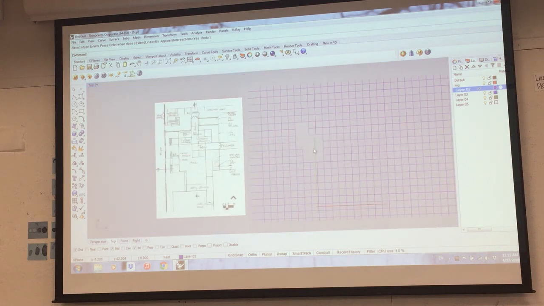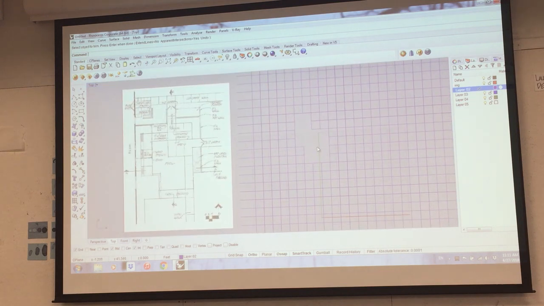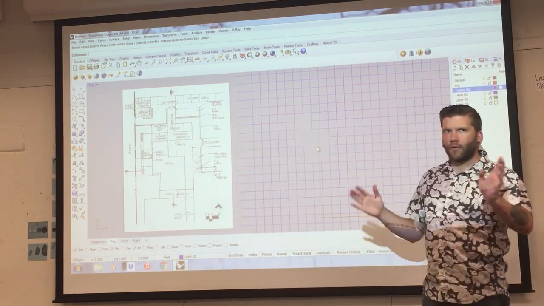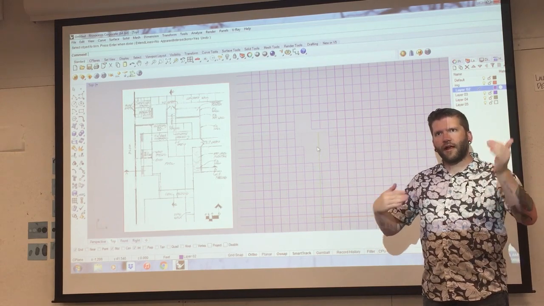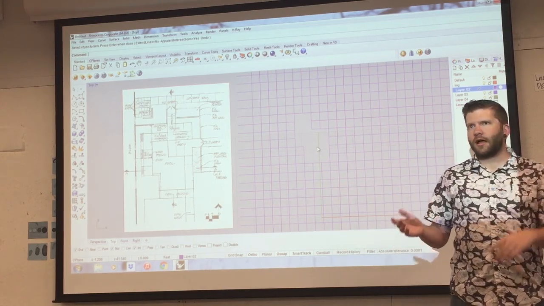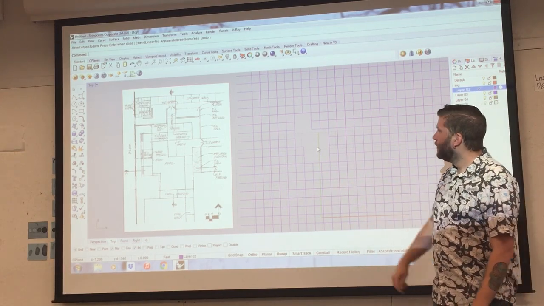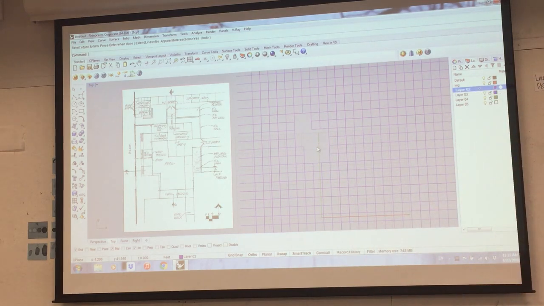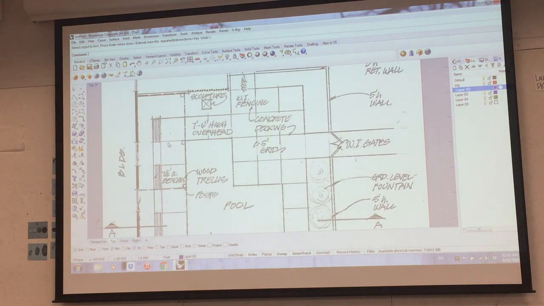So now that I've got that pool in there, I could count the rows and columns of grid away from that to see how much grid, because I have too much grid here, and I kind of want to limit my area of grid so I don't get overwhelmed or start counting incorrectly. So to the left of the pool, I have what looks like 2 grid spaces, right?